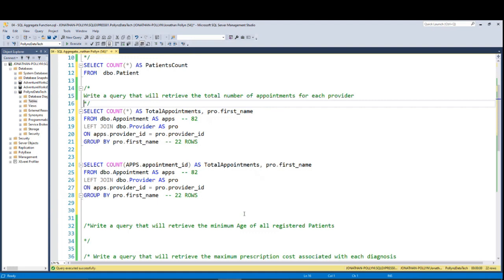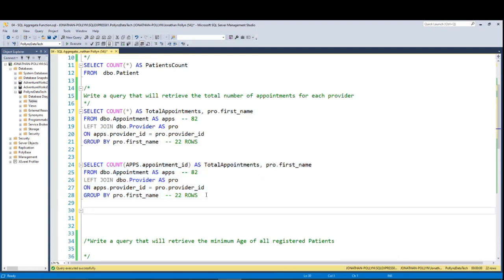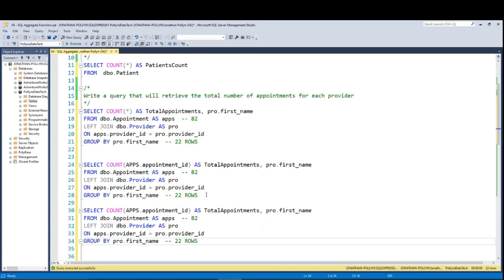We can easily do that by coming after the group by. I'll copy this one and paste it here. Coming after the group by, we can add another flavor to the code, and that will be to add a having.